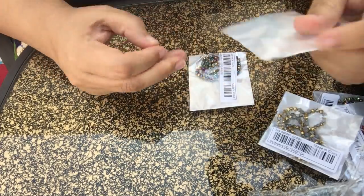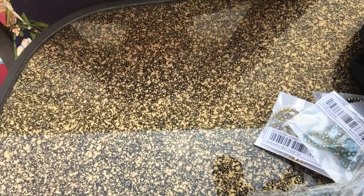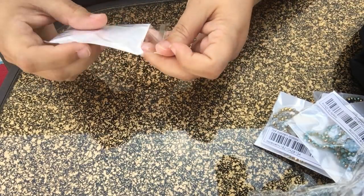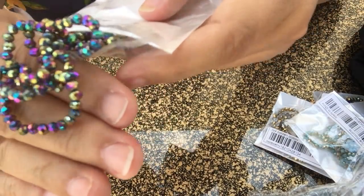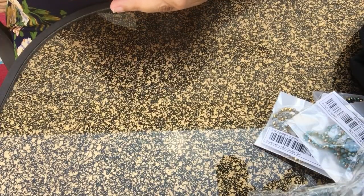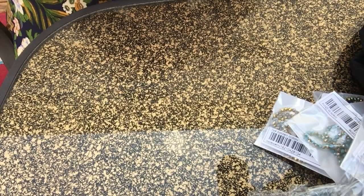And then the last one is this really fun rainbow colored one that I picked up. Let's see if I can open her up. Here we go. Here's a rainbow colored one. Look at that. Isn't that gorgeous? Really, really pretty rainbow color. So I got two of those. And again, it was just a dollar. Can't go wrong with that, right? Not for a buck. Most of the stuff I found in their stationery or their DIY section.